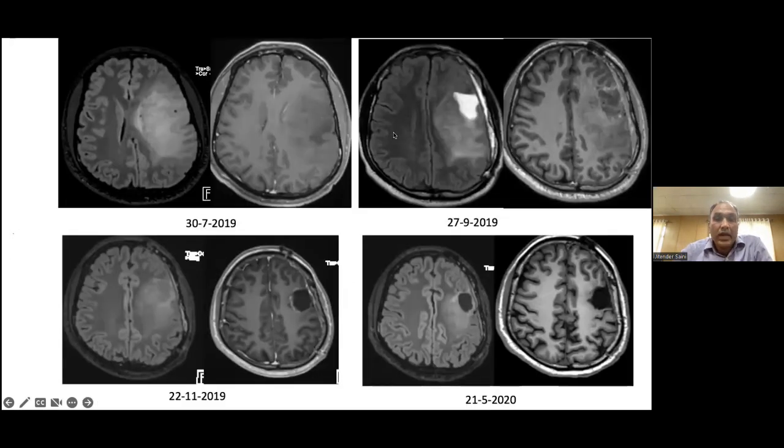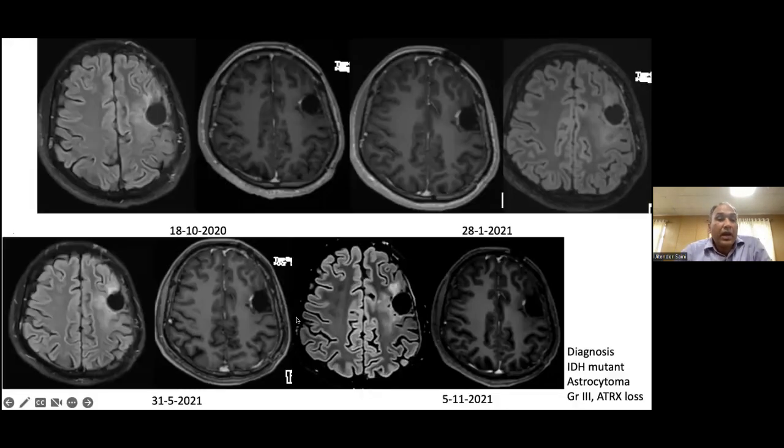So look at this one. This underwent a surgical resection in 2019, subsequently received chemoradiotherapy, and you can see the mass effect has virtually disappeared now. Very small areas of signal changes are there, and on T1 you can barely see any enhancement here. So this patient has responded very well to chemoradiotherapy, and these are subsequent scans. Now in the last scan in 2021, he has started showing some small area of enhancement. I think there is probably a recurrence happening at the margin of the cavity.